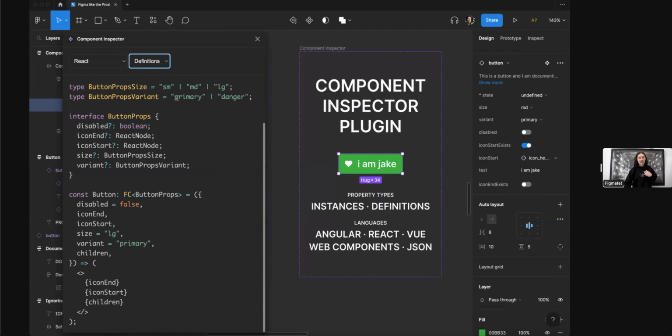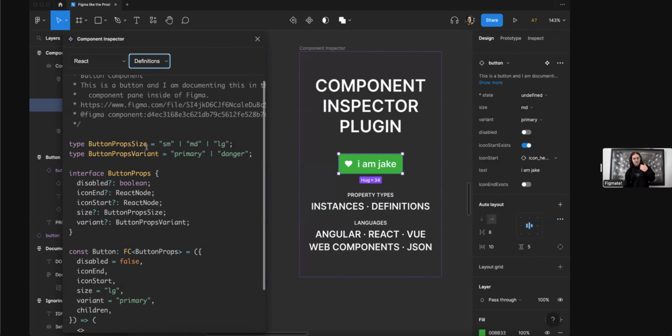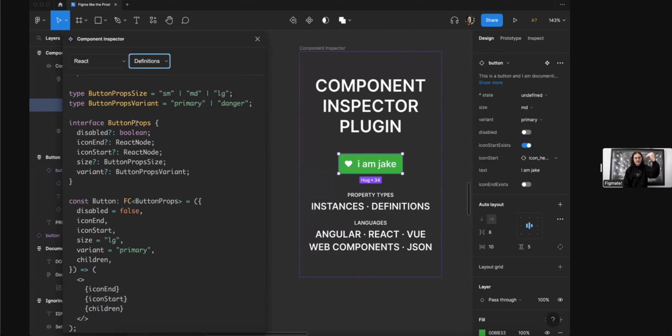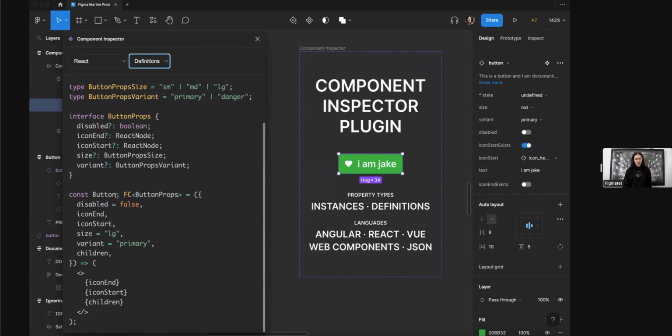So this is a TypeScript React function component definition. It isn't comprehensive at all, and we'll talk about why in just a second. But what it does do is talk about these variants in TypeScript terms, so engineers looking at this might find it familiar, right? We have the props interface here, where disabled is a Boolean type. We have React Node as the slot props. We also have the defaults in here. So this is really cool.